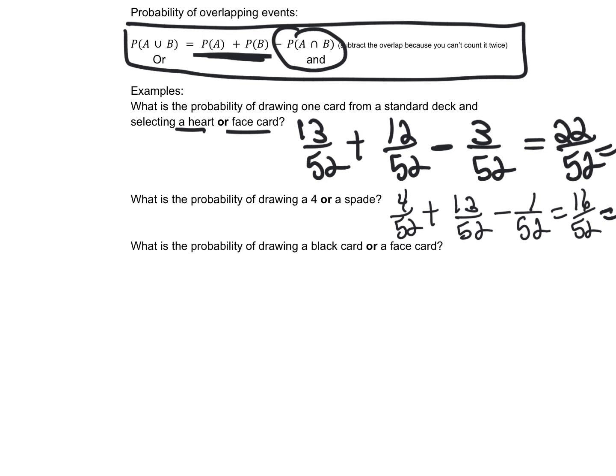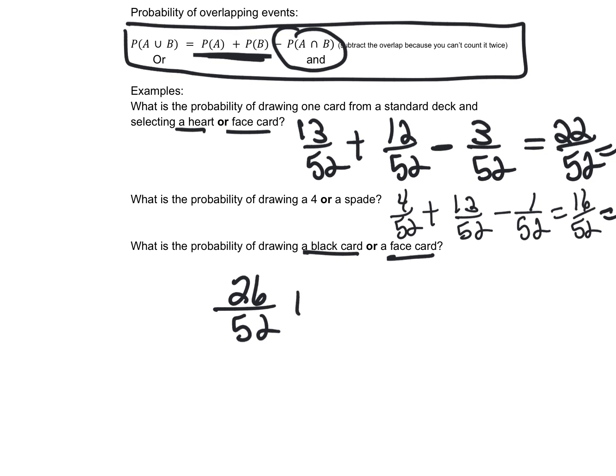Okay, last thing, what is the probability of drawing a black card or a face card? Okay, and I know that there are black cards that are also face cards, so I know I'm going to have some stuff to subtract back out. A black card, there are 13, no, not 13. We're talking about spades and clubs. Let me actually get the right number. Spades and clubs are both black, which means there are 13 plus 13 more. So there are 26 black cards out of 52. Half the deck is black.